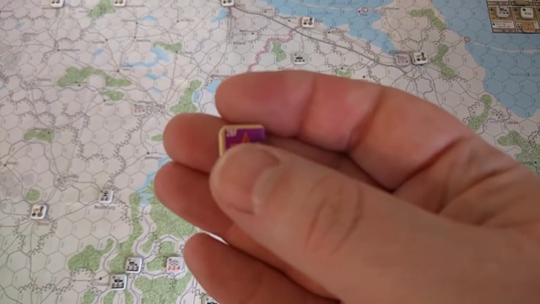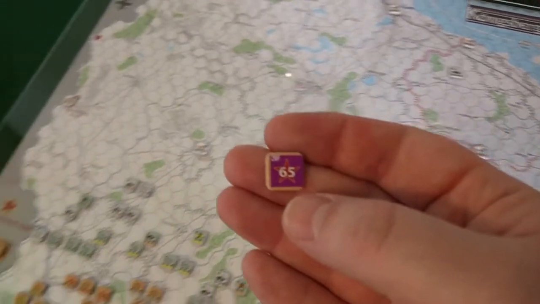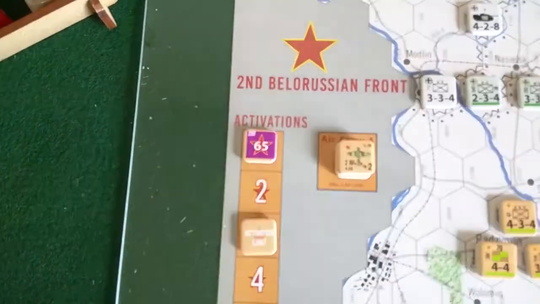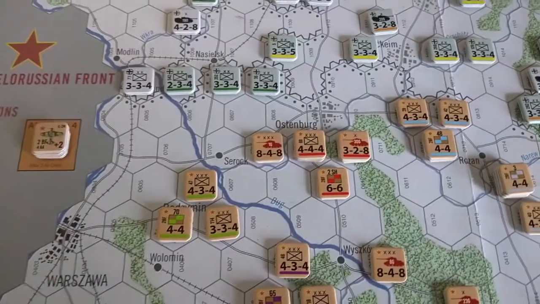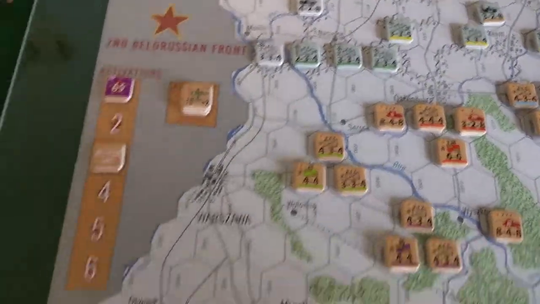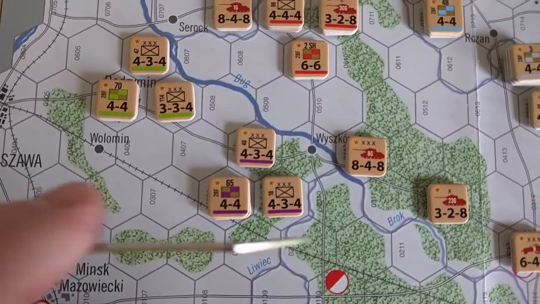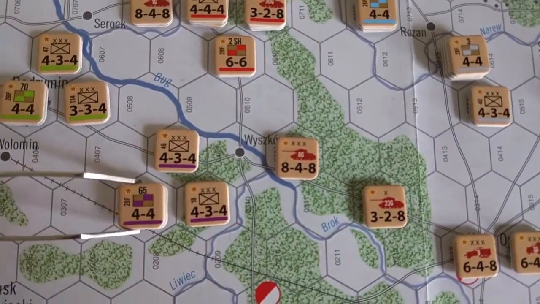Well, I'm sorry, it's not focusing. I gotta depress it. That's 2BF, so 2nd Belarusian Front, and it's the 65th Army. So you can go ahead and put her down here. As you can see, now you can see 2BF 65. Oh, excuse me, 65, I don't know why I said 64. So 65 right here. And so you would be able to command this headquarters.